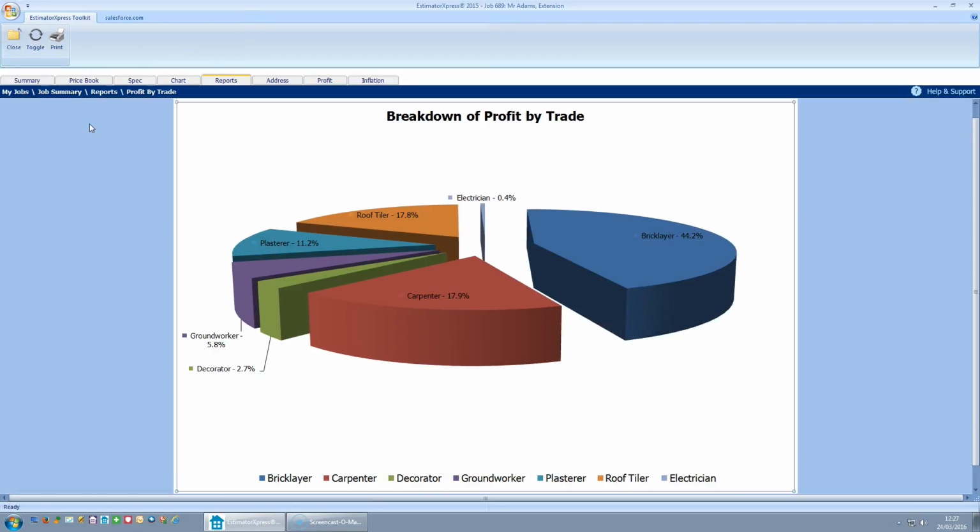These are very graphical and pretty, and the sort of thing that you might use to present to your managing director or to a bank or shareholders, that kind of thing. And most of these have a toggle option so you can switch between a percentage or a cash value. And they're all very good and pretty. For the most small builders, probably not so interesting, but just so you know that they are there in case you need that kind of data.